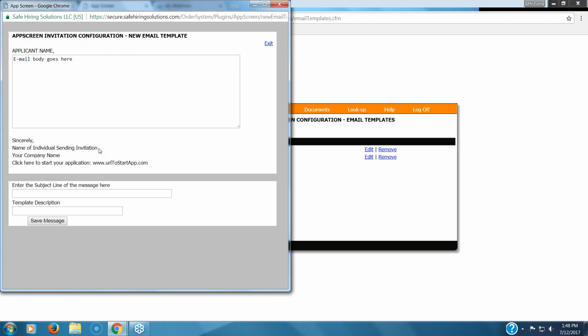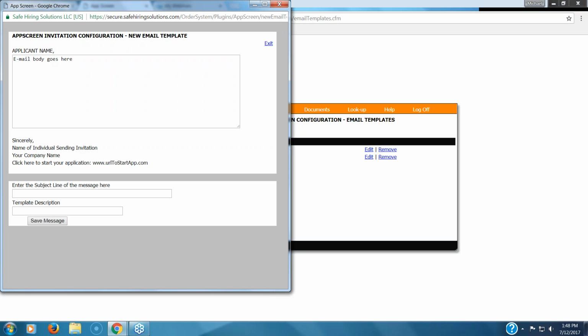If you are not comfortable with that reflecting a particular individual's name, we would create a user that reflects it coming from, for example, SafeHiring Solutions, so the company name versus an actual individual. Just note that your company is also noted on the signature, so keep that in mind. If you need help with that, feel free to reach out.